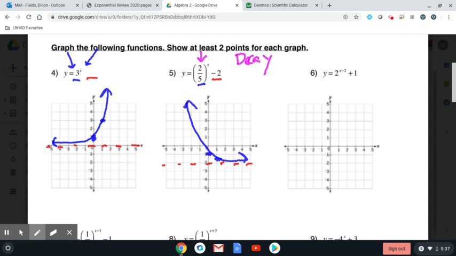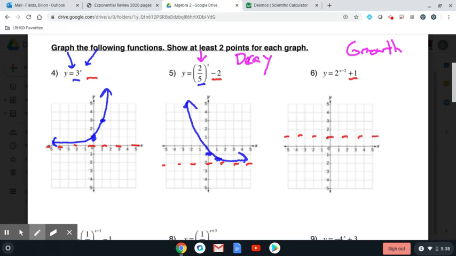All right, let's look at number 6. So I'll actually start with this time. On number 6, first thing, think about whether it's going to look like growth or decay. Looking at your base number being a 2, you know that this graph has to look like a growth function. Now that we have that, we know a horizontal asymptote is a positive 1, so that means we're going to go up 1, and that's going to be a horizontal dotted line.